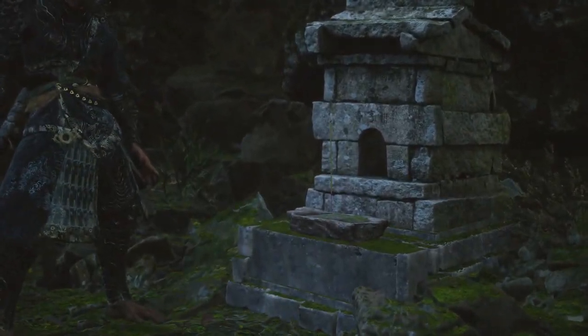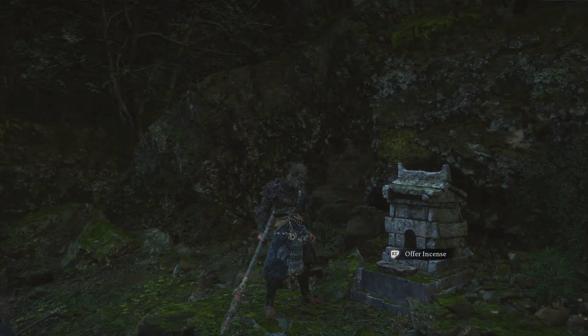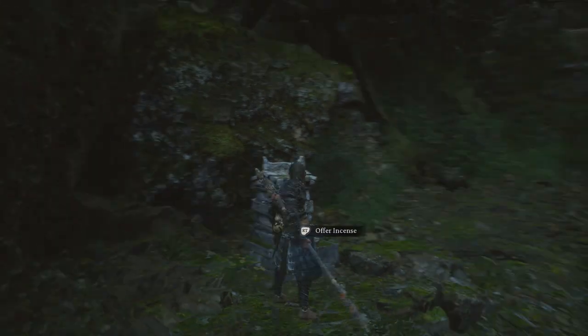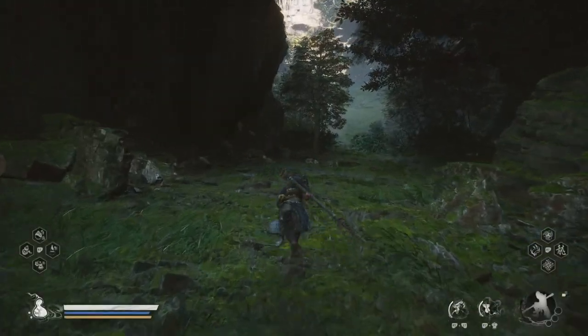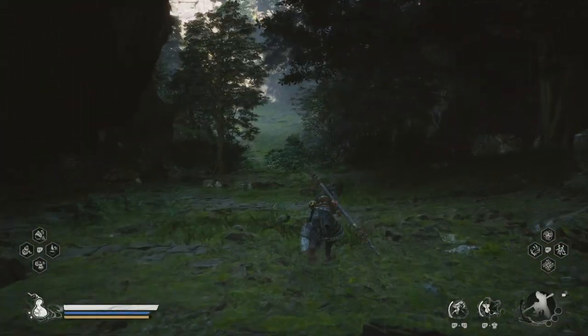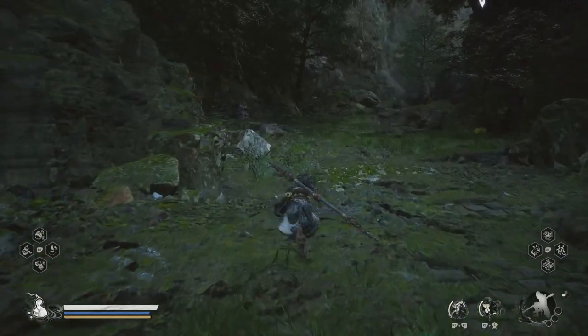So we are here at the Verdant Path Shrine? Yes. The first shrine in Chapter 6, the final chapter of this game. Literally in this chapter we just fought some soldiers of the Celestial Court. I don't think they respawn, so just through this area. And I guess we're just gonna progress onwards.